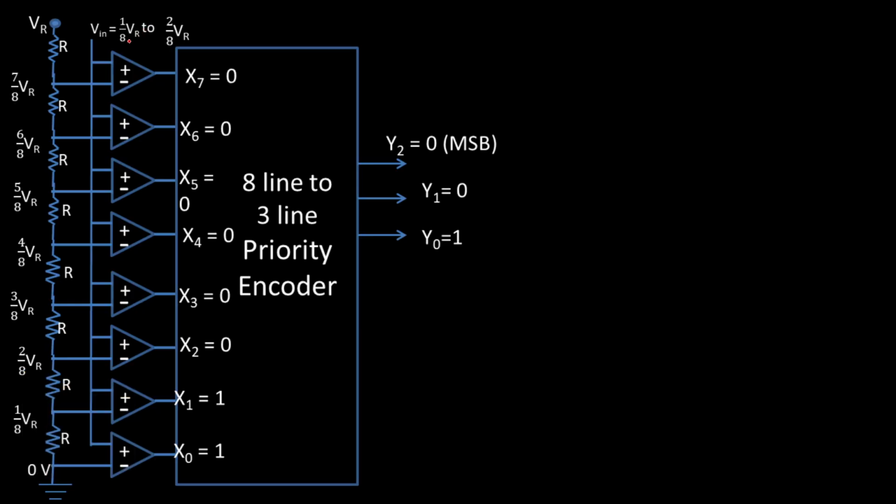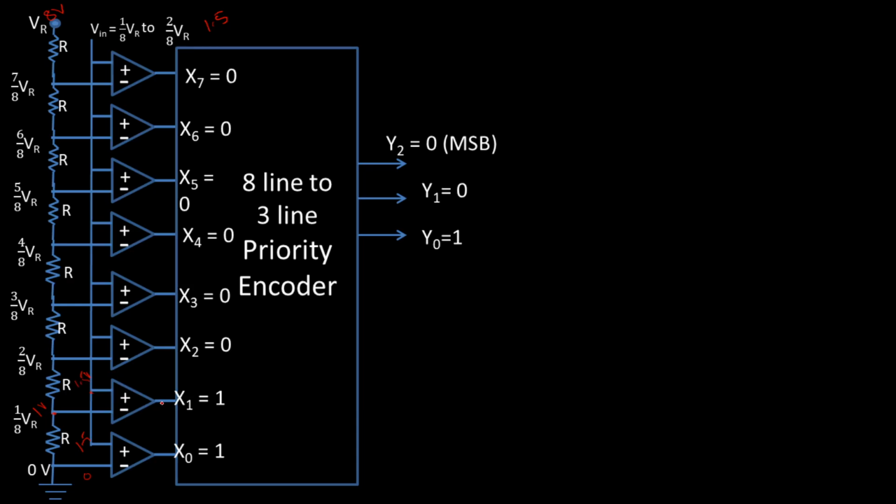As we discussed, we assume Vn equal to 1.5 volts, and this is 8 volts. Here this voltage is 1.5 volts and it is 0 volts. So the voltage at the positive terminal is greater than the voltage at the negative terminal. It is 1.5 volts, and we are assuming it is 1 volt. So the voltage at the positive terminal is greater than for this op amp.